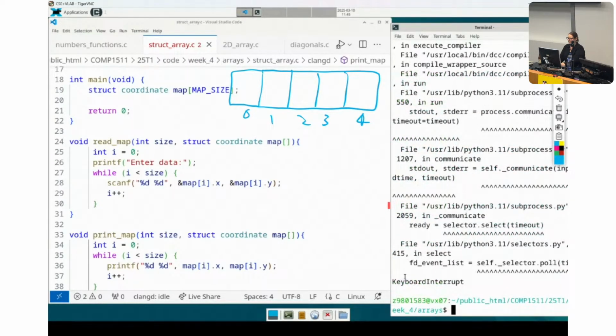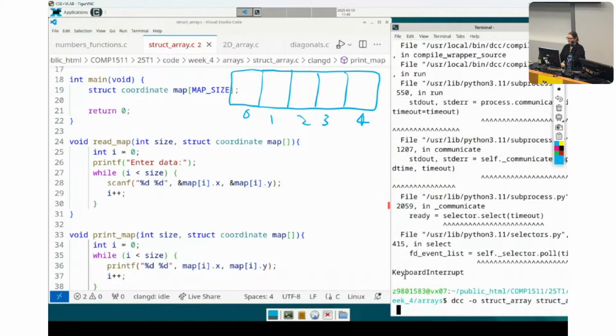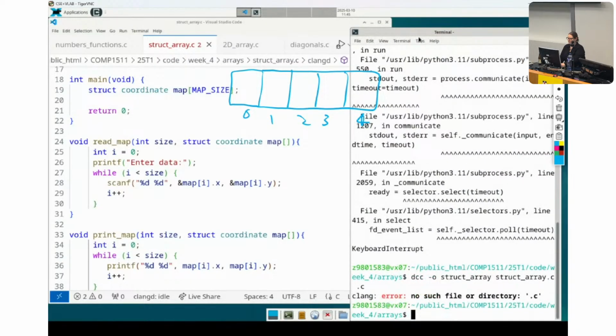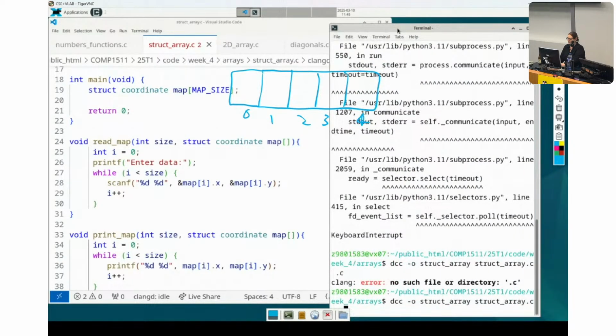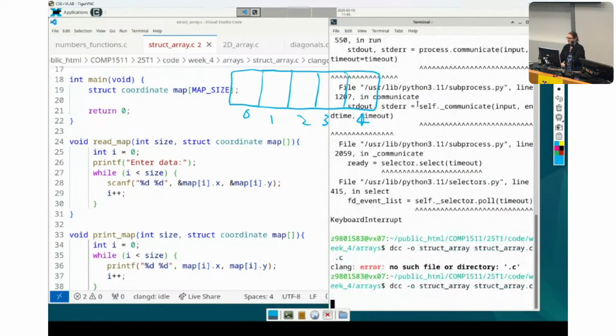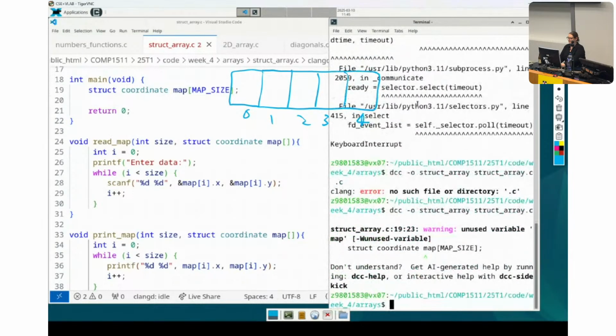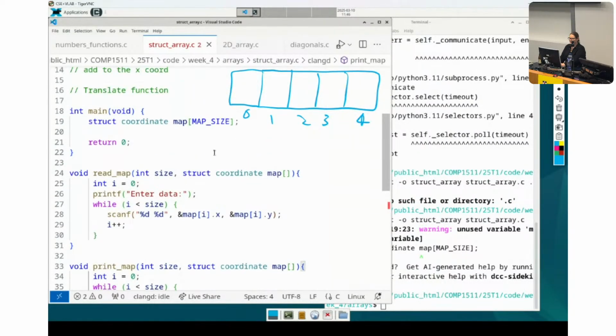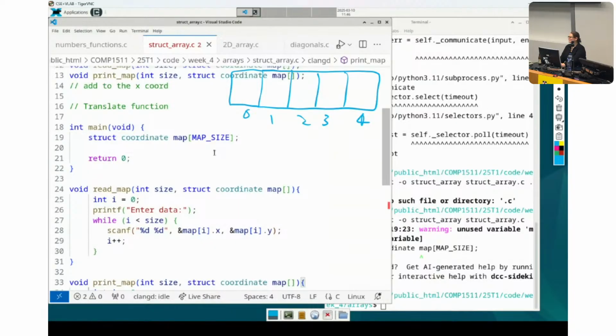Oops, wrong file. One more try. I've really done something silly. What have I forgotten to do?